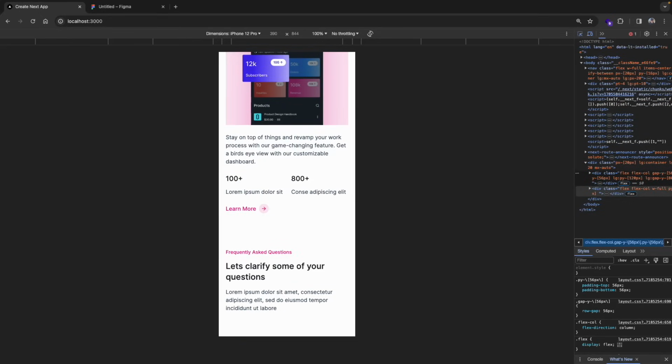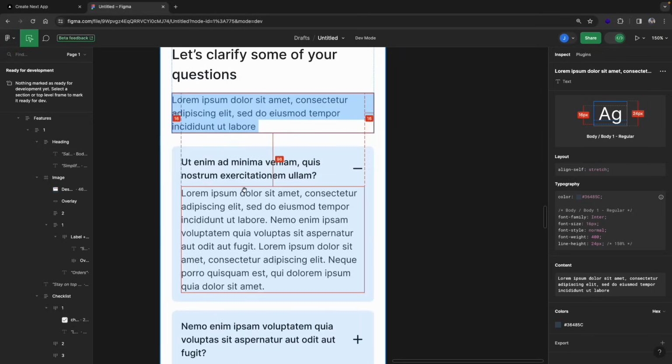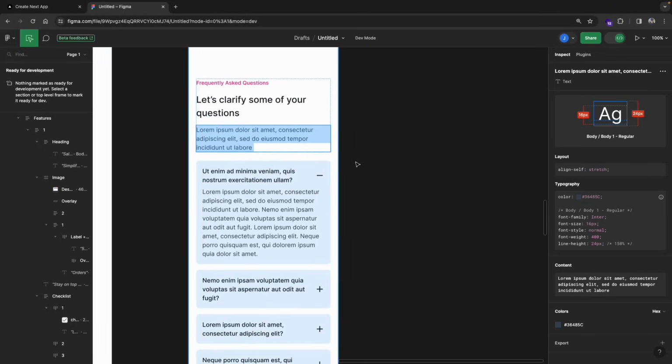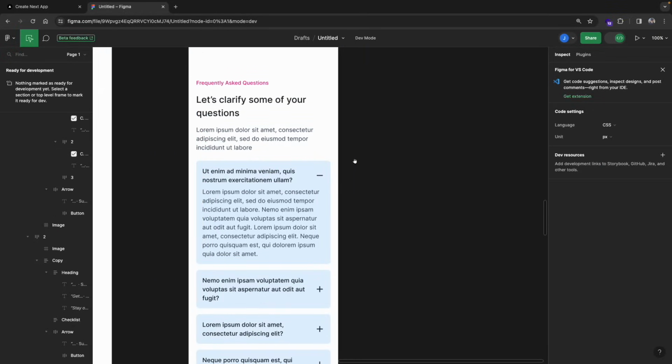Now there's one thing currently, and that's that we now have to create an actual FAQ section. Now you could do it two ways. A, you would just do it hand-coded with a bit of JavaScript and use state and would just do it somehow like that. Or we could actually just use already a pre-built component.